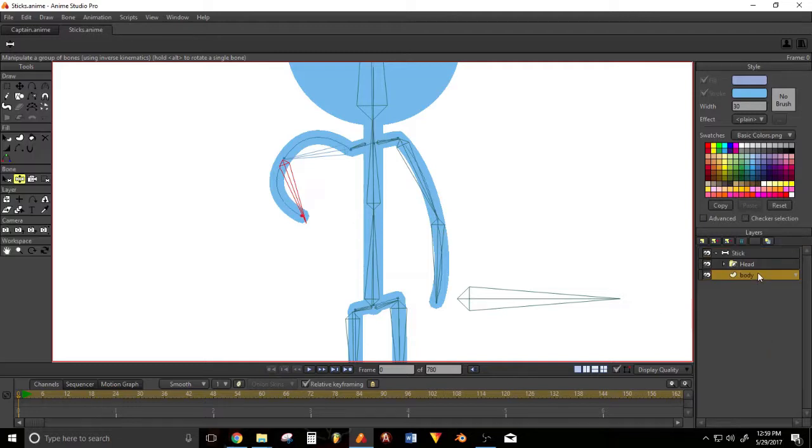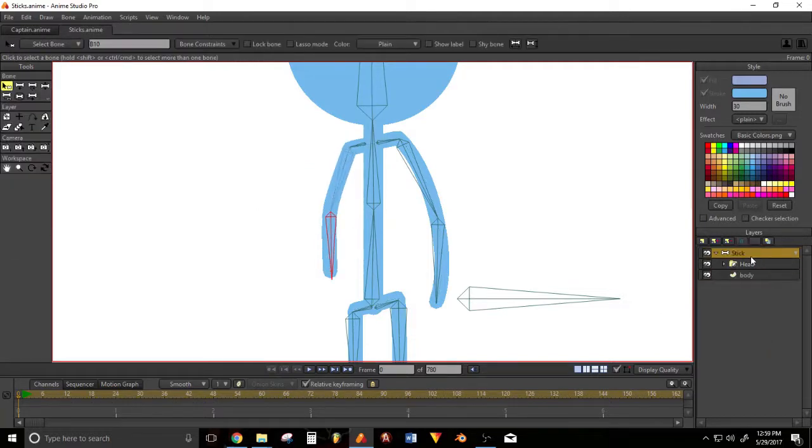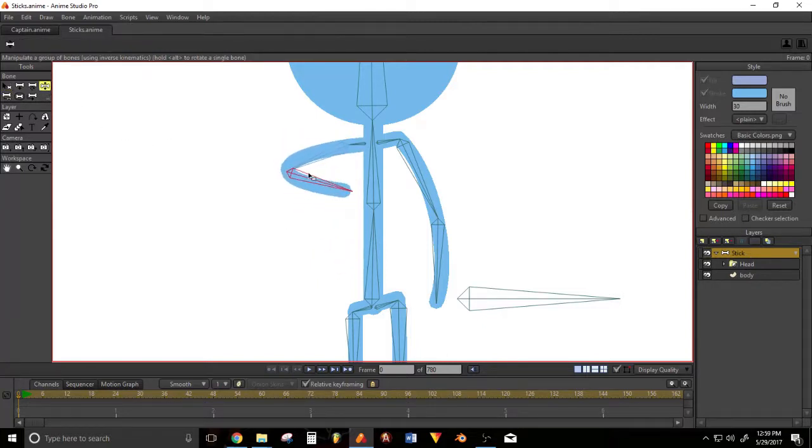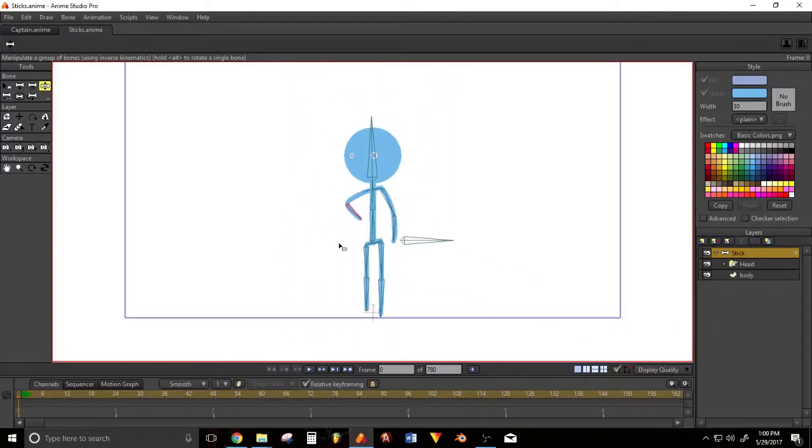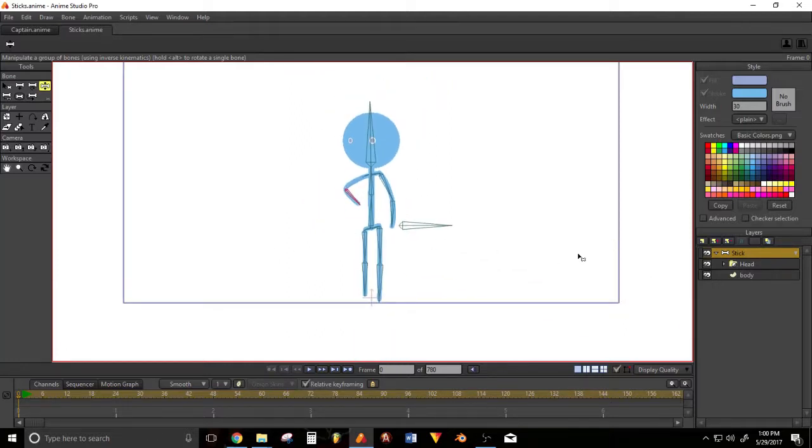If you don't want them to bend too much, you can just come here, go to your curve tool, and sharpen it out if you want, and then you'll have kind of sharp elbows. Even when we go to animate, if you don't want it to bend too much, or if you want it to bend differently at certain spots, you can always go and change that. So I'm gonna go ahead and fast forward to the rest of it where we have the bones.